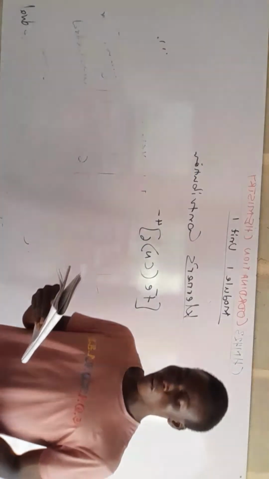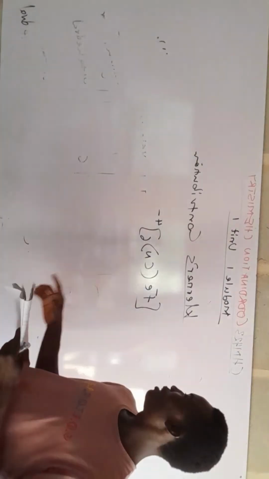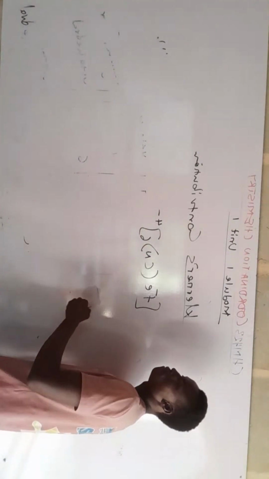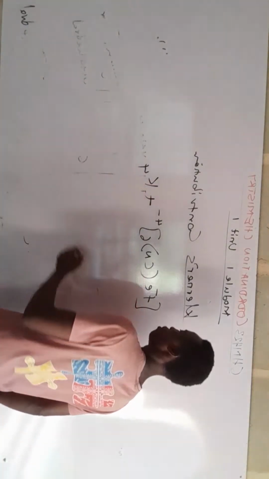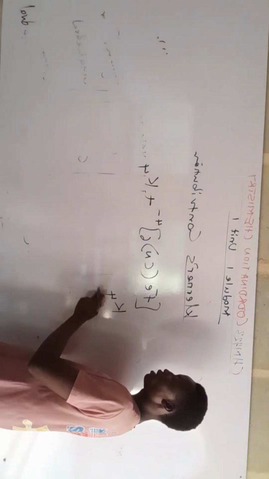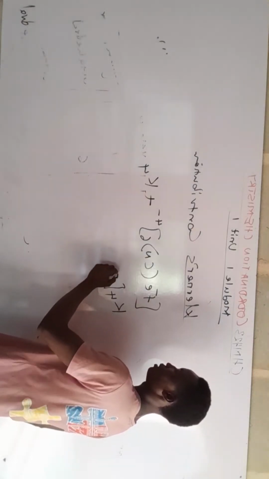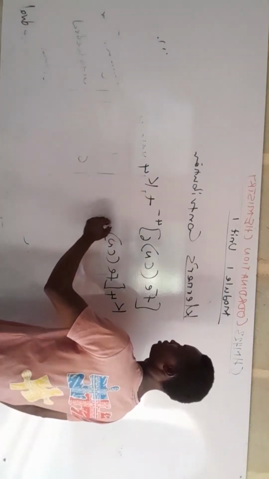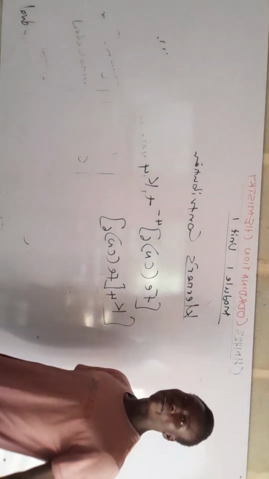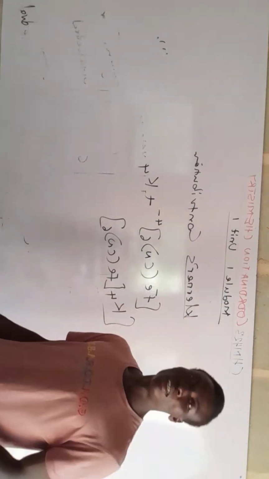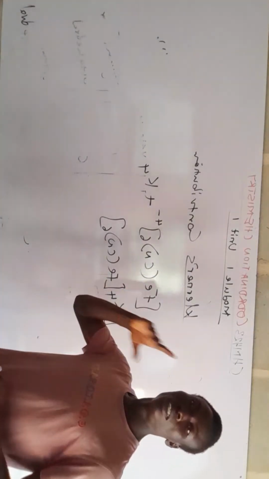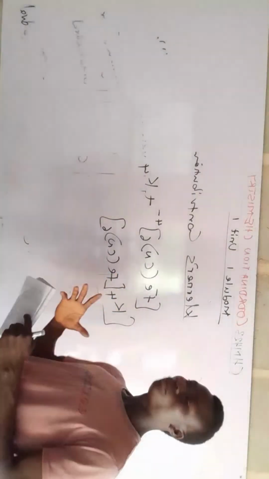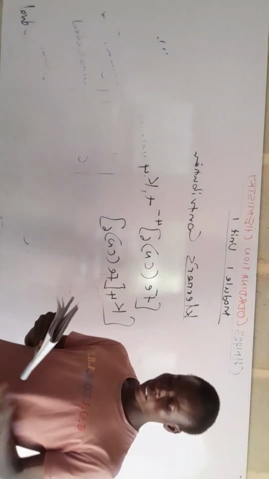From what we have here, this 4 minus that we are seeing, if we balance it with K4, what will happen? There will be formation of K4 into brackets Fe CN close bracket 6. That's what we are going to have at the end. So here we are talking about the electrolyte and non-electrolyte. Now I believe you get the point we are talking about here.